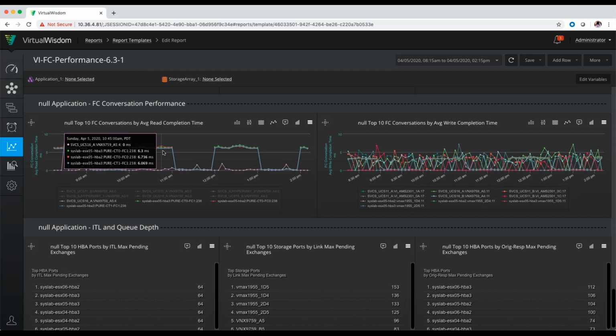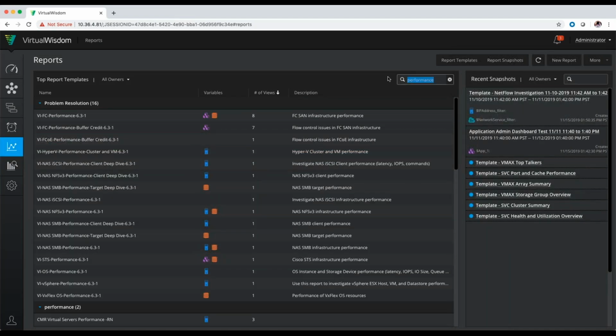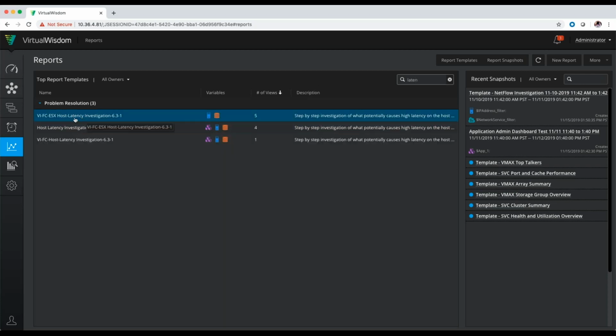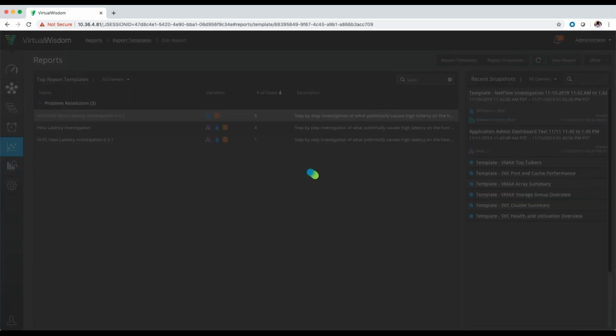To get to that host latency investigator report, we'll want to go back to the reporting section, so you can click back on reports, or you can hit the breadcrumb bar at the top. Either way, it will take us back to the main reporting window, and from there we'll want to get to that latency investigator report. So I'm going to start to type latency in there, and you're going to see I have 2 different ones. I have ESX host latency, and I have host latency. The one we're going to want to use, because we know it was an ESX host that we saw that was impacted driving the workload, and it was ESX05, is this particular report.